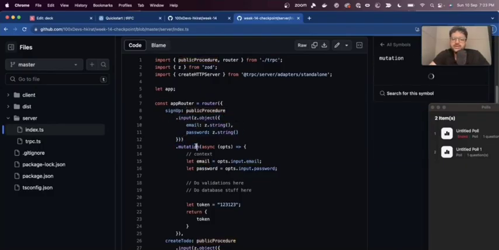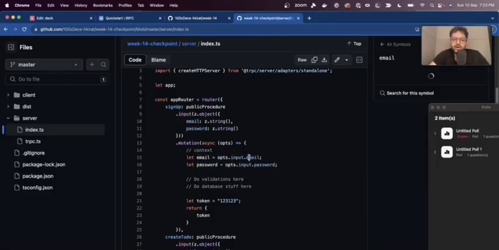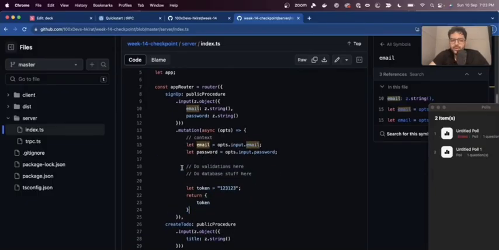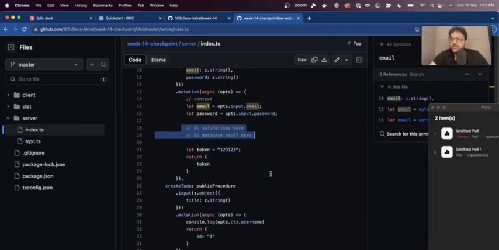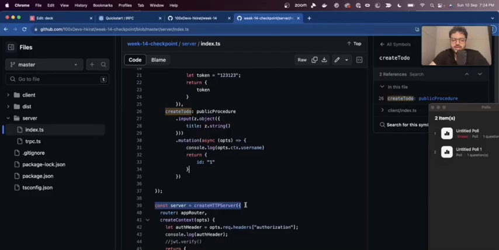It is a mutation because some data is being changed on the server. We used to get email and password from ops.input.email, ops.input.password. You have to do some database stuff here and then return the token after doing a jwt.sign. Similarly, we have a createTodo function which has an input, does whatever it's supposed to, and then finally returns something. And we created the HTTP server.